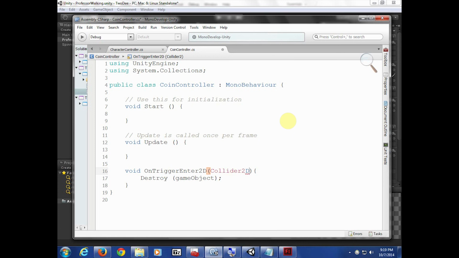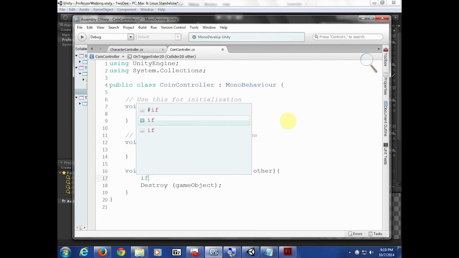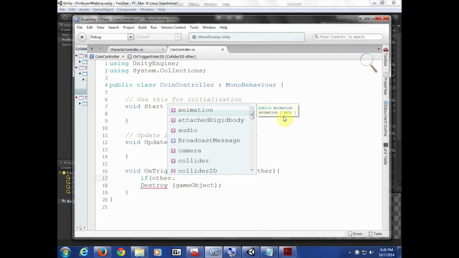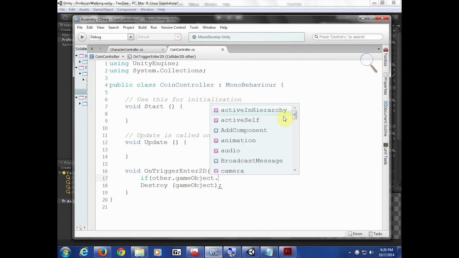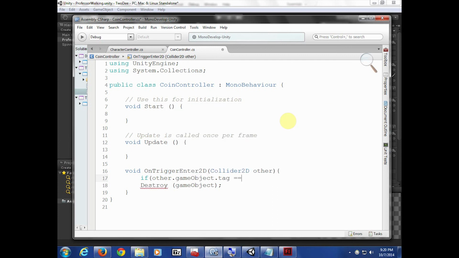It might make an interesting, different approach to the game, right? If they're trying to get them before you. Okay, same trick as before. Other dot gameObject dot tag equals player. Then it'll destroy it. Pretty nifty.